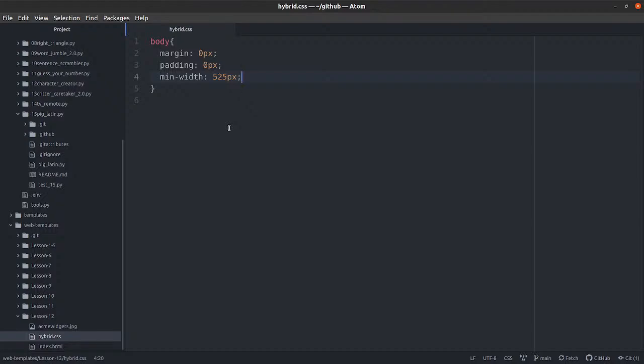The minimum width of an element does not include the padding, borders, or margin by default, right? Just like width does not include the padding, borders, or margin by default. Those are added on separately.